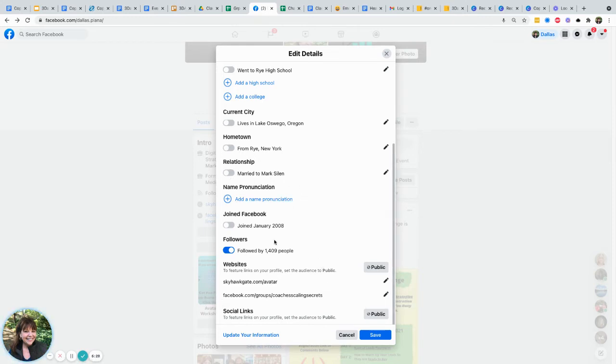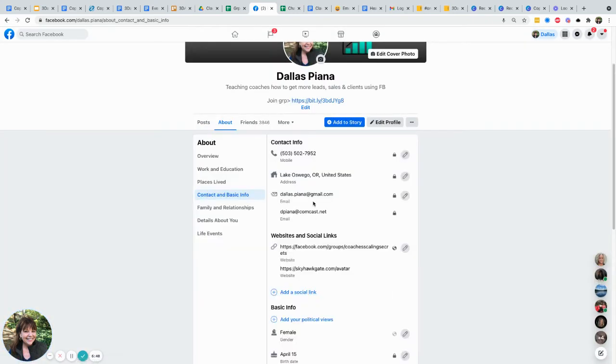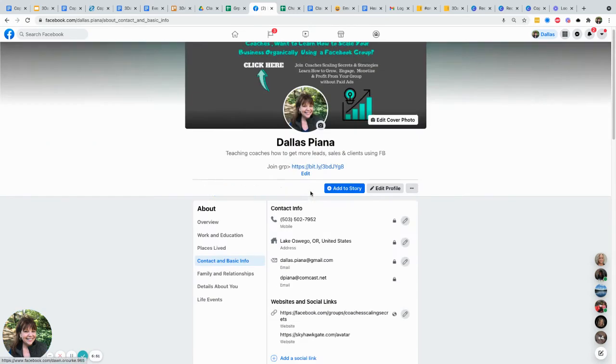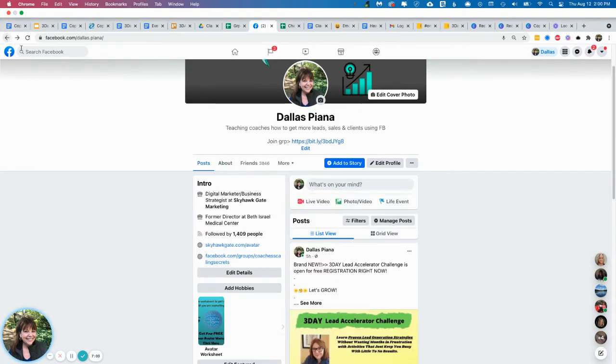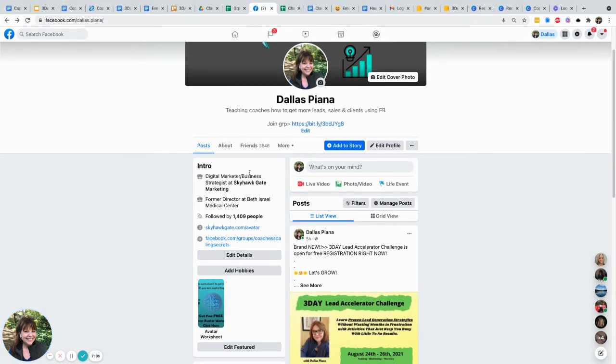And then down here is where you'd put your website. So you would go to website, and you can just edit and add. So this is where I added the link to my landing page for my lead magnet. And this is the link to my group. And you just go in here. Where do you go? Here we go. They're right here. Okay. And you just change those things around. Now, this is where you would add your social links. So you could add your Instagram, your LinkedIn, your Twitter. Okay. And then those things will show up here. Okay. So highly recommend that.